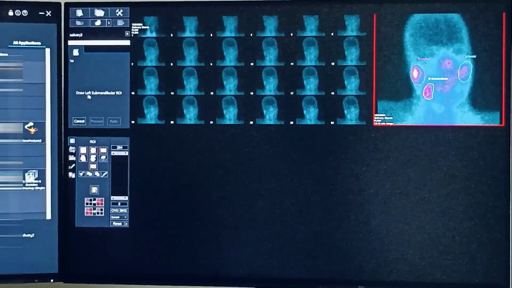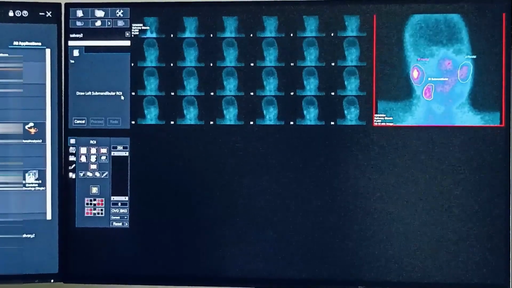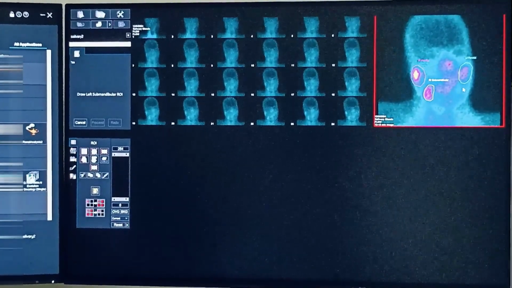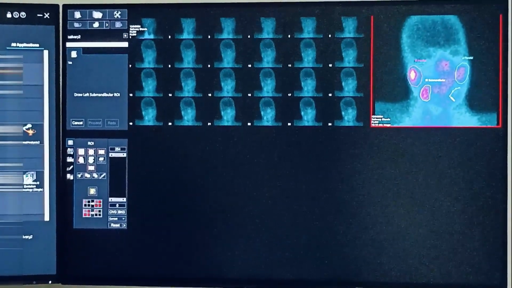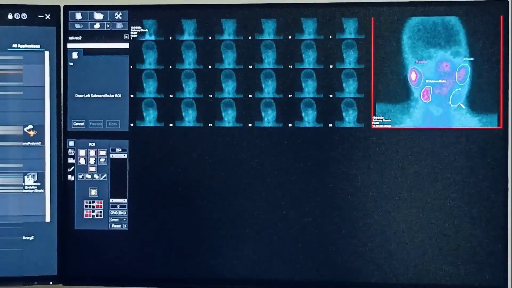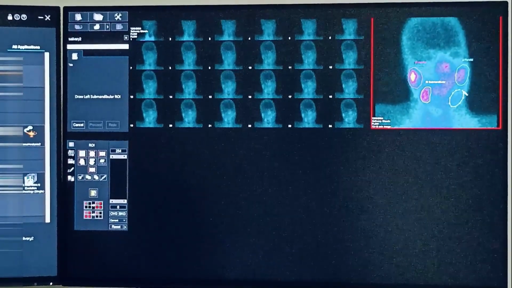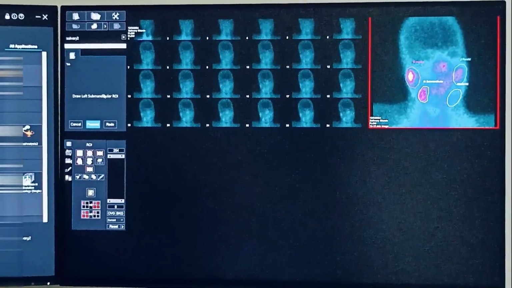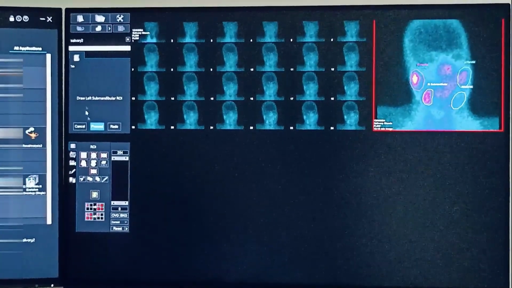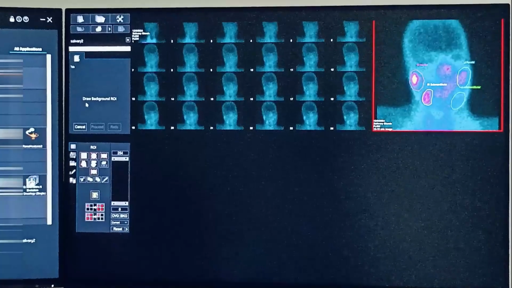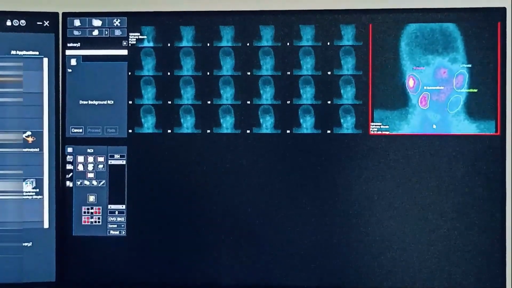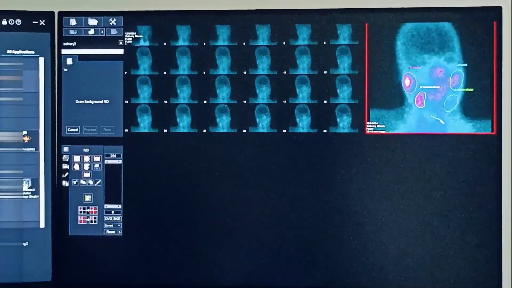Click proceed, draw the left submandibular ROI. So this one is the left side. Alright, then it is asking, click proceed and draw the background ROI. You have to draw the background like this.